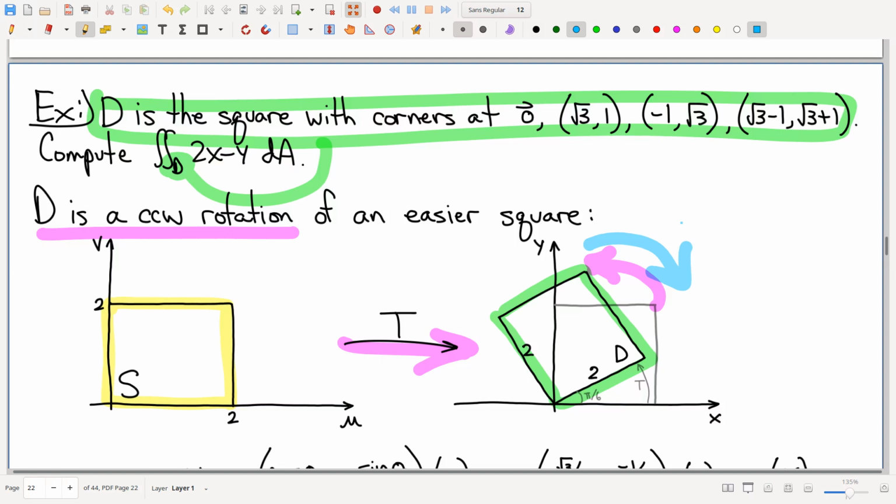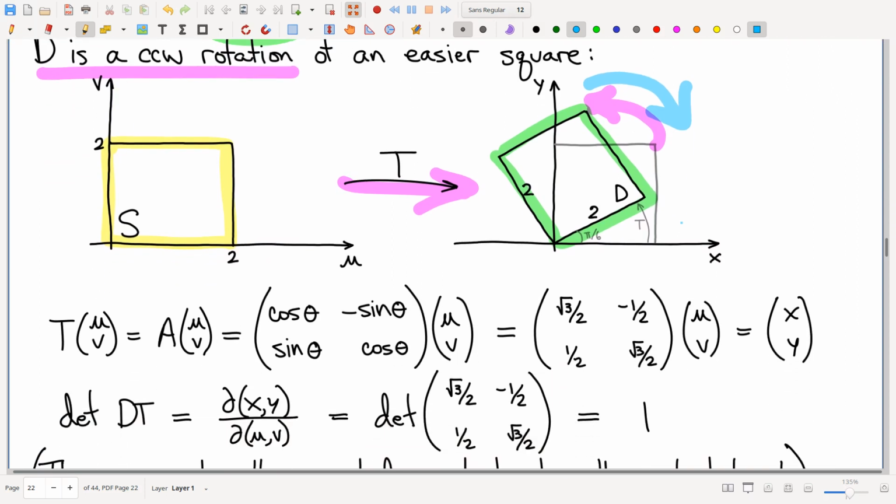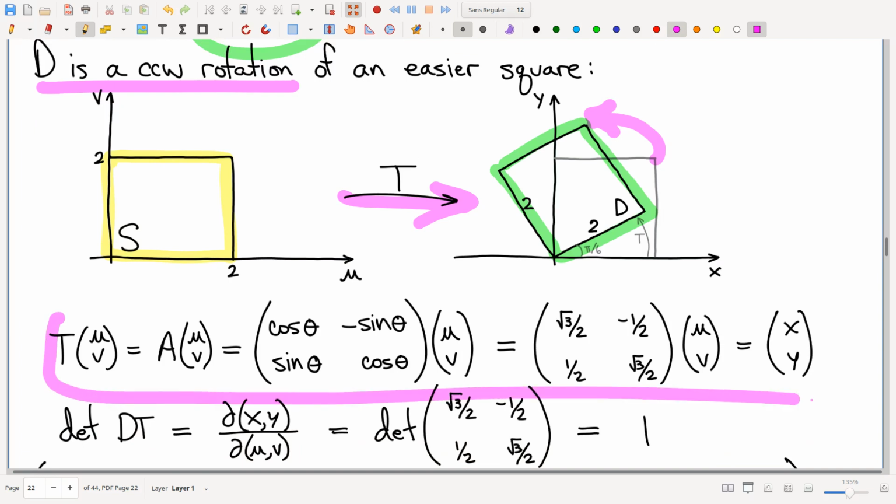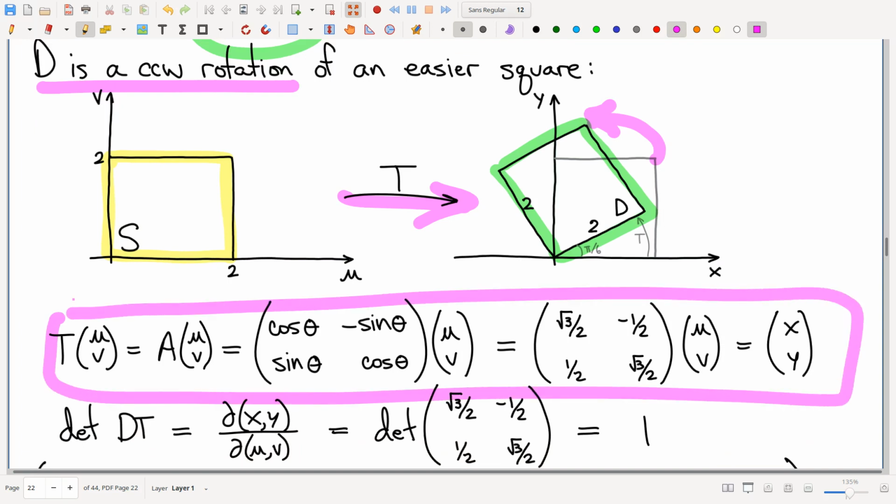Okay, now some details to be worked out. Let's look at this counterclockwise rotation. This is all going to be Math 219 linear algebra. Make sure you're good at this. Rotations are linear transformations. Linear transformations are matrices. Matrices have columns that are the images of the standard basis vectors. Blah blah blah. Trig to figure out what those rotated vectors are, and a formula.